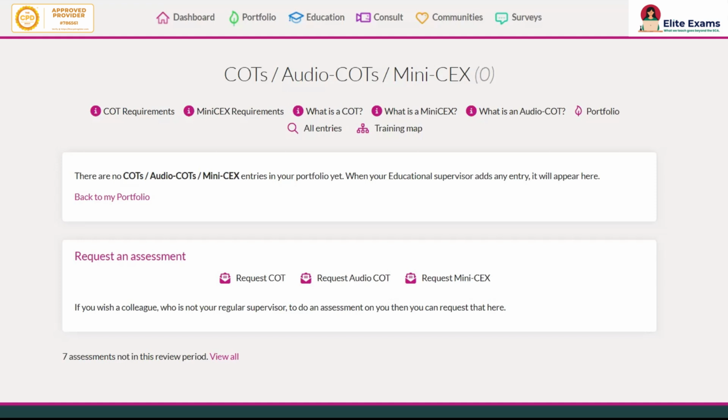So what I want us to get from here is that MiniCEX is for hospital, and it is something observed. COTs can be a real-life observation. Your supervisor comes in, sits down. Some supervisors do that, they just sit down and watch you and score you. But some also prefer the recorded ones, which they watch later. You would also see more of this in your course, and I'm quite sure there will be a demo on how these are done. So, back to the portfolio.